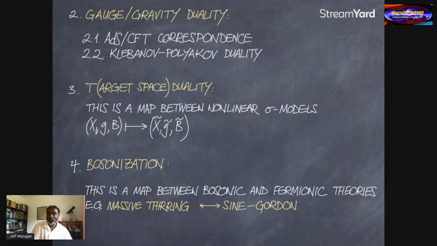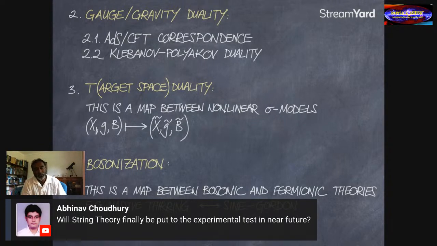And the great canonical example of this is the duality between the massive Thirring model and the Sine-Gordon model. Sine-Gordon model is, of course, a nonlinear bosonic field theory, which has a sine phi potential, and the massive Thirring model is a four-Fermi interacting fermionic theory with a massive fermion. A more trivial example of bosonization is that same map that exists between a free fermion and a free boson with a phi-4 type potential. We'll come back to that in a little bit.